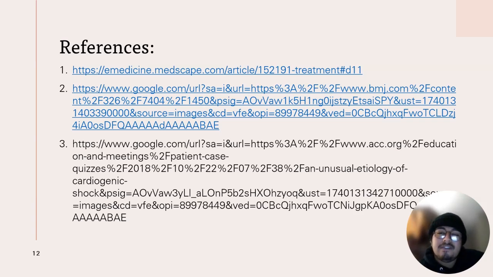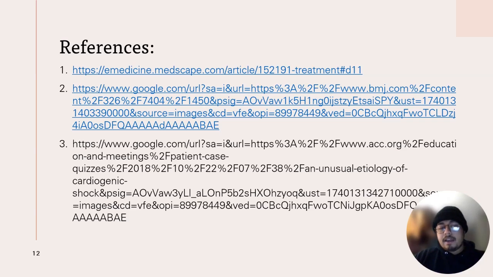Mortality rate is usually up to 50% if the patient is not in the presence of a high intensive care unit. We also want to keep in mind that there's a lot of clinical assessments that we can see beforehand, such as their physical appearance. Are they hypotensive? Are they hypovolemic? Are they sweating? Is their heart rate up? Are they breathing heavily? Are they able to even breathe at all? And if not, maintaining a patent airway and intubating and mechanically ventilating on positive pressure ventilation to a degree, because it can cause a reduction in that venous return.